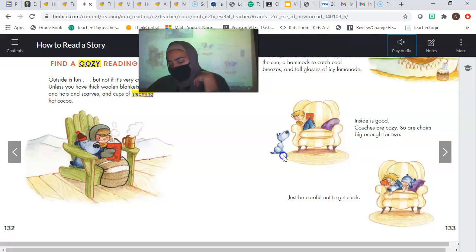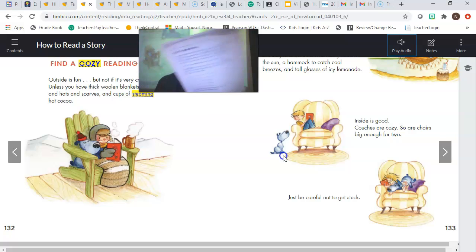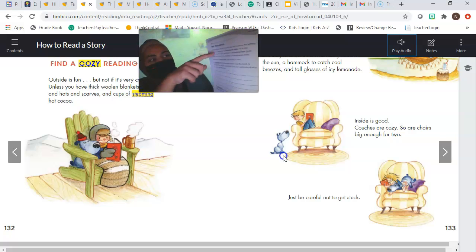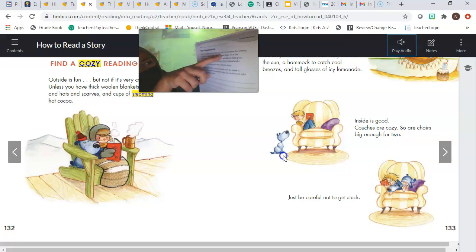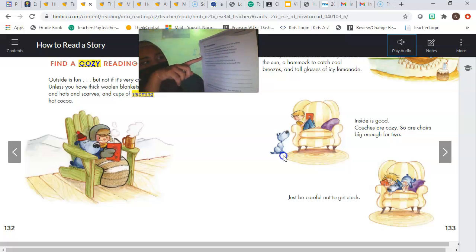Okay, so now we already reread page 129 to 133. What do you notice about how the book is organized? How is the book organized, guys? In what? Chronological order. How do you spell that? How do you even say that? It's right here at the top of your paper. It says authors organize text to fit the topic and their purpose for writing. One way to organize text is chronological order, or in order instructions should be followed. A procedural text gives instructions for how to do something in chronological order.